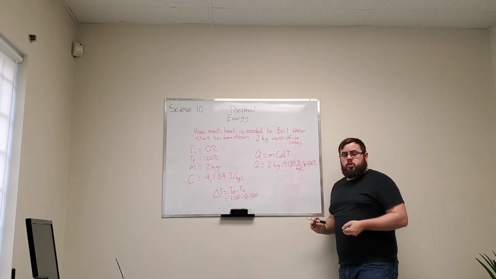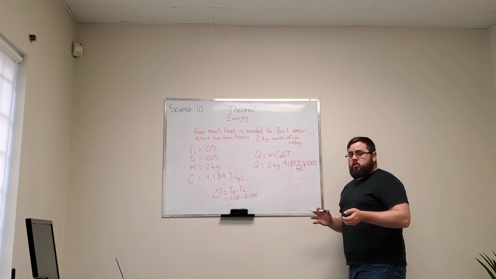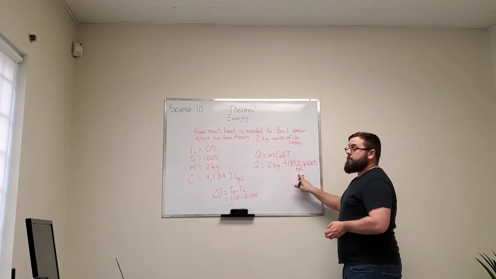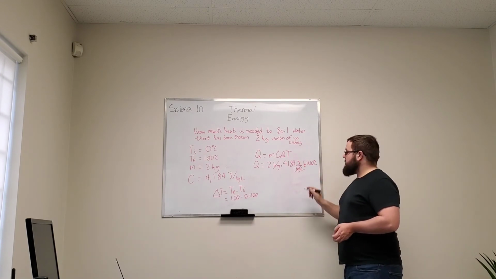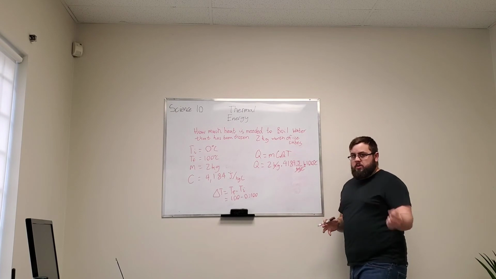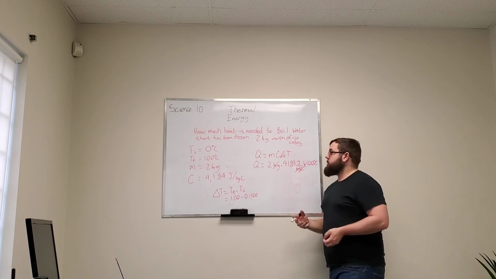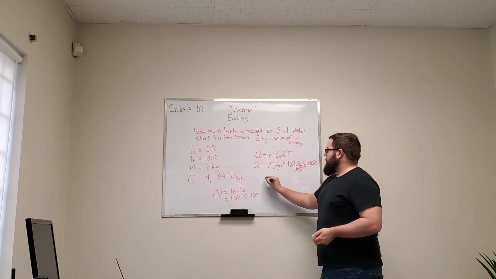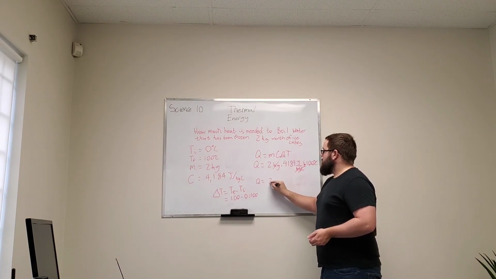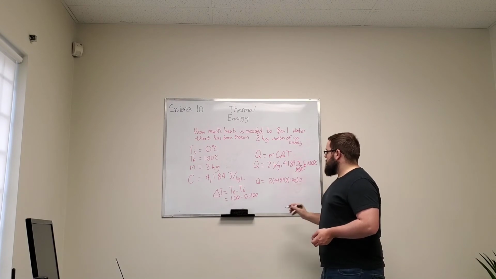Okay, so if we start this off here, one of the first things I want to do is see if my units will cancel. So let's see here, kilograms divided by kilograms, this will cancel out. Celsius divided by Celsius, that'll cancel out. And that just leaves me with joules, which is what energy should be. Okay, so our units all cancel out, which means that everything's been put in the right place. Now I just have to go through multiplying some integers. So I've got basically Q equals 2 times 4,184 times 100. Okay, and this is going to be in joules.